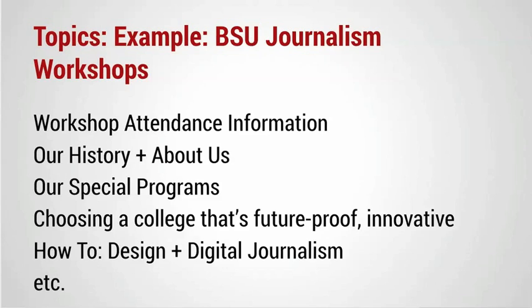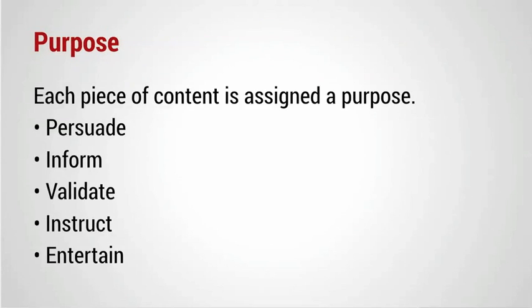We had lots of how-tos on design and digital journalism, and I'll explain these in a little bit more detail when we get to purpose, which is next. So this next part of the content strategy is purpose. Each piece of content is assigned a purpose. No piece of content should just be there to be there.